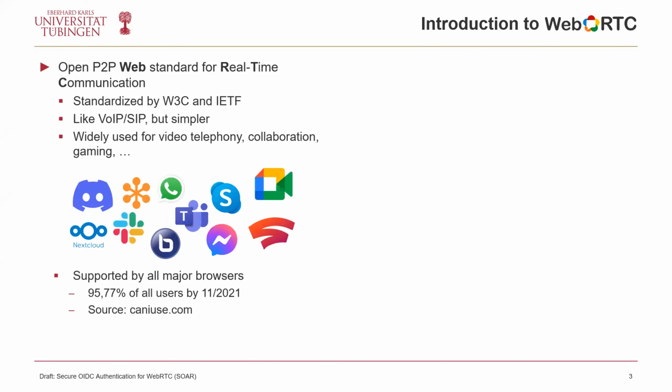So at first, what is WebRTC? WebRTC is an open web standard for real-time communication. It is basically a collection of standards which already exist in the IETF, but the collection itself was standardized by the World Wide Web Consortium as WebRTC. You could think of WebRTC as something like voice over IP or the session initiation protocol, but it is kept very simple so that it's easy to use, especially in web browsers.